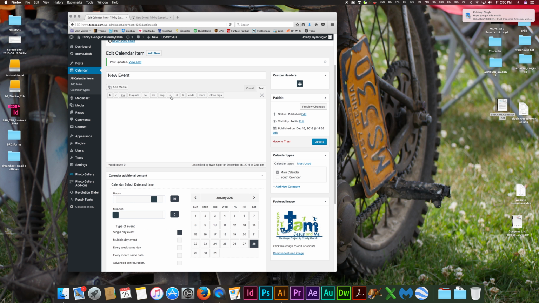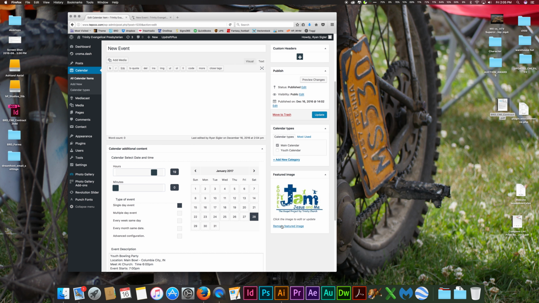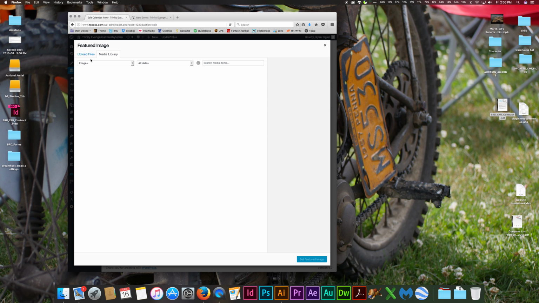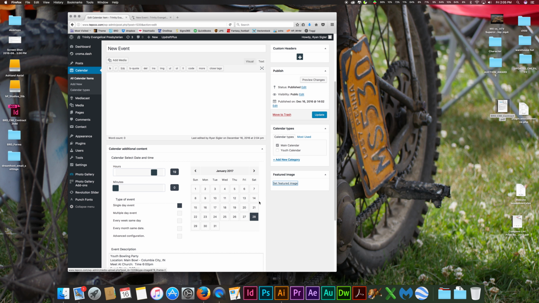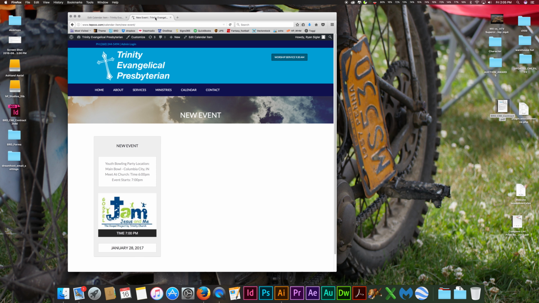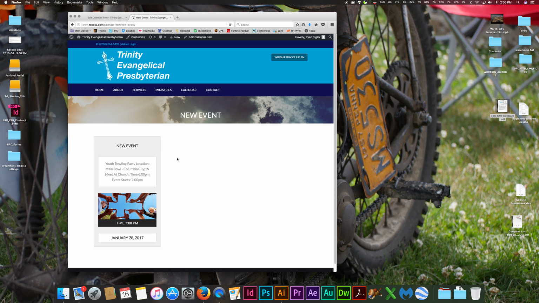How to add an image to a calendar event, you just select set featured image. You can drag, just as always, right in here from your desktop, drag the image you want. If it's for youth, I think we use this for our teens here. Set featured image, click update. We'll do a refresh, and right there, that's pretty neat. So those are just little things you can do to make it look even better.